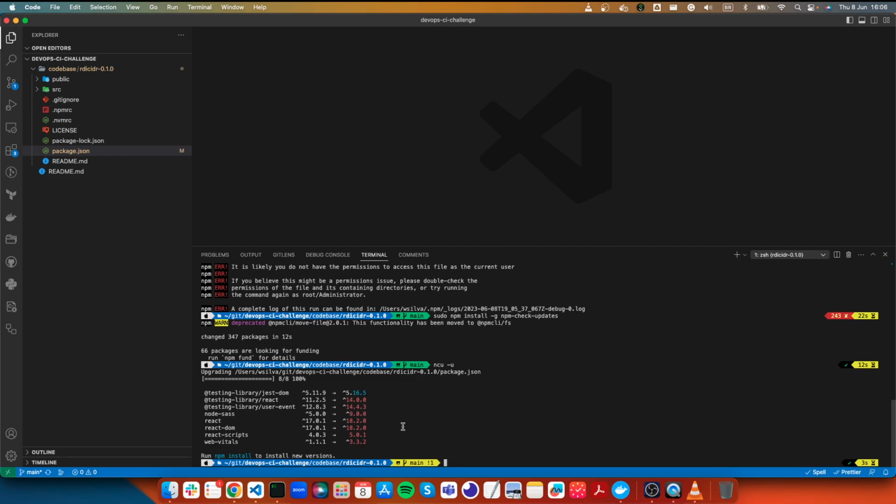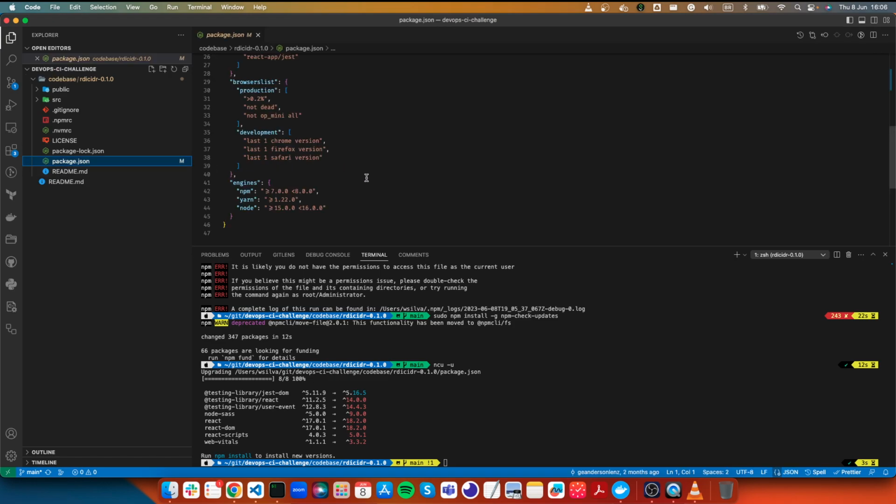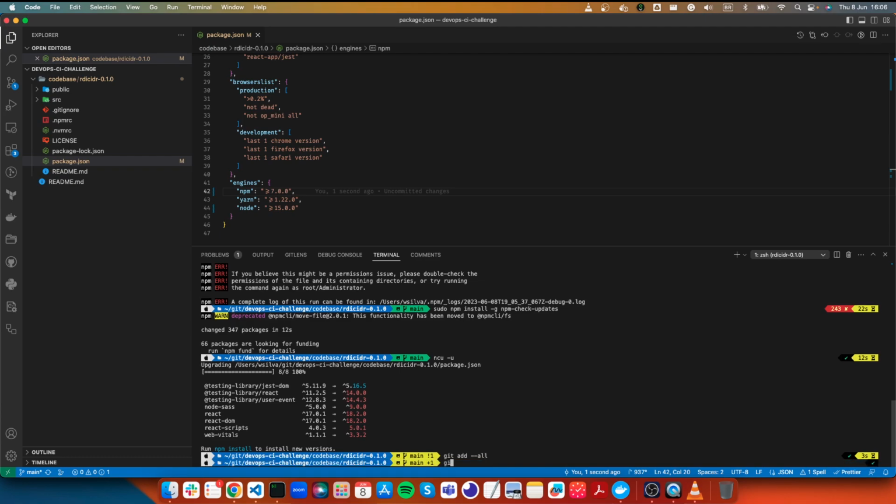Okay, the next step is to remove the limits, because if I remove this, it won't work. Just to keep this application running, so git add all, git commit -m update modules packages and dependencies.